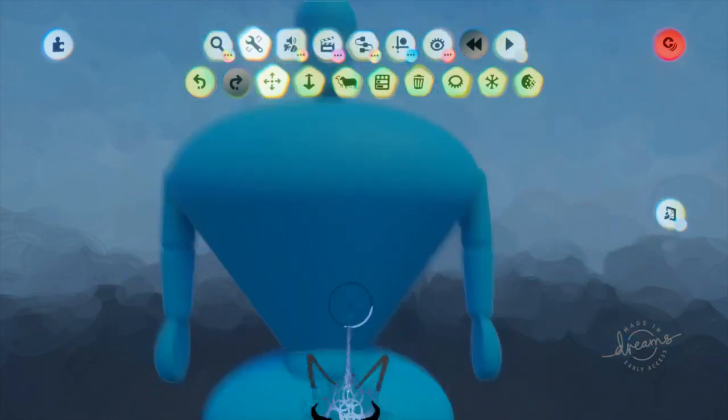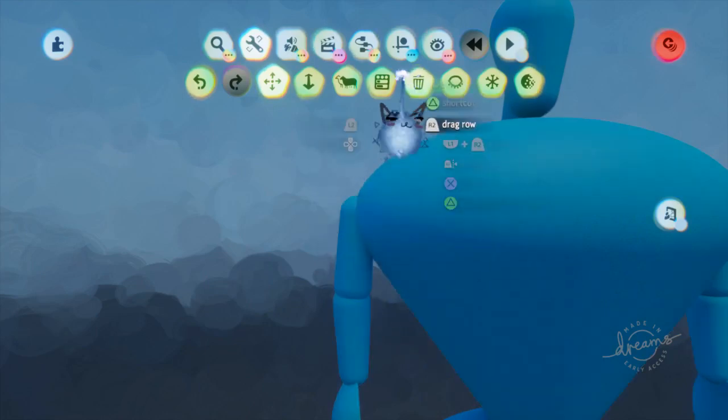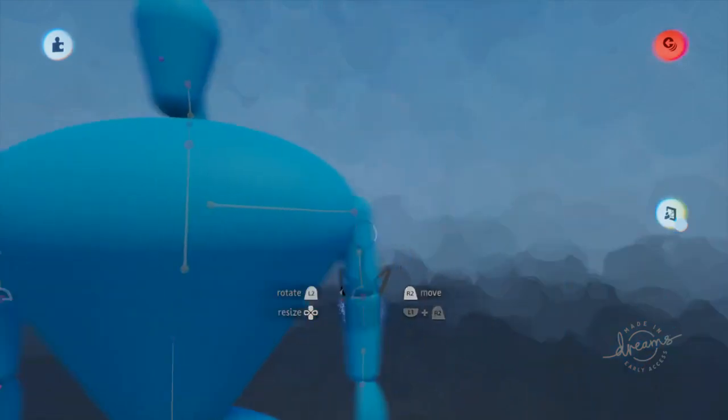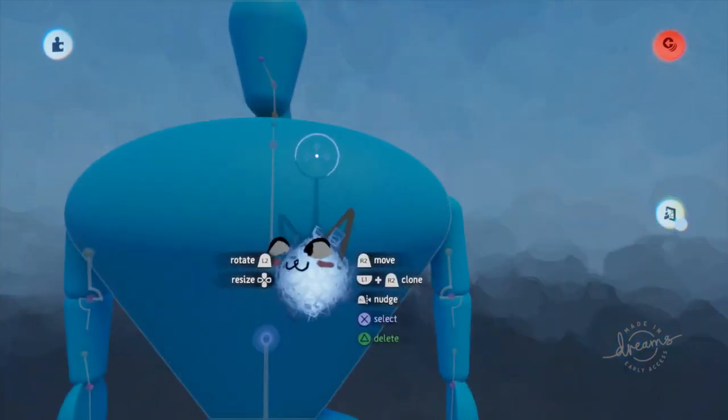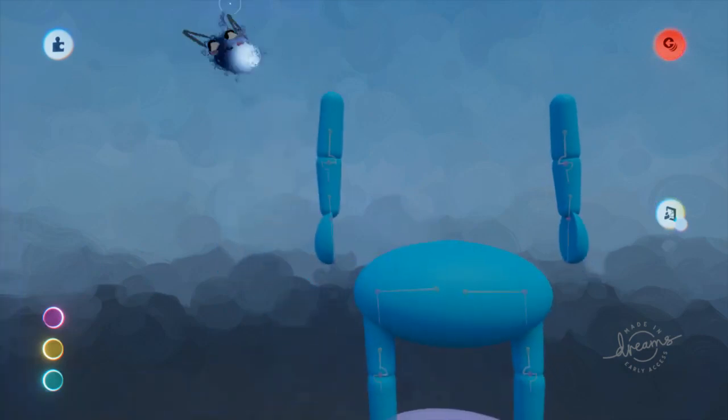So first things first, we probably want to get rid of the connectors so we can actually delete the pieces that we don't want, which is that and this.